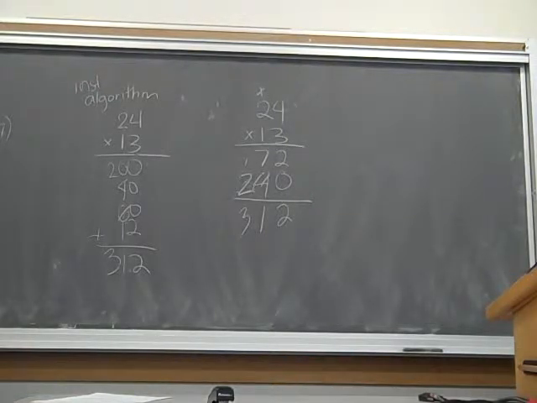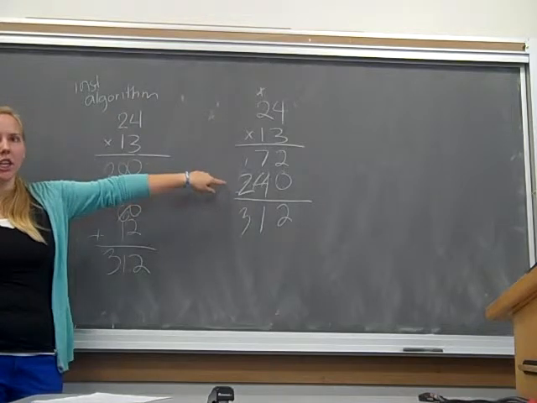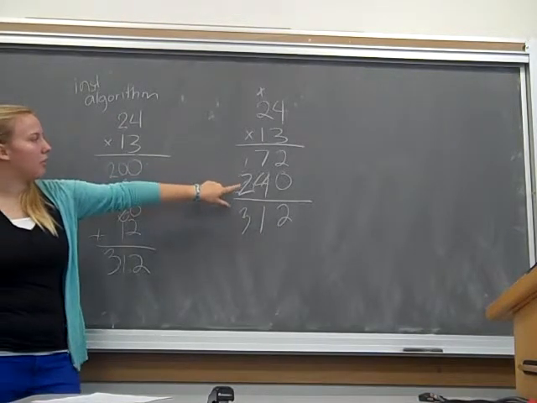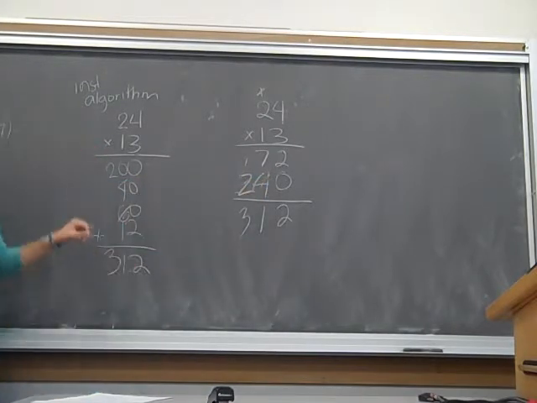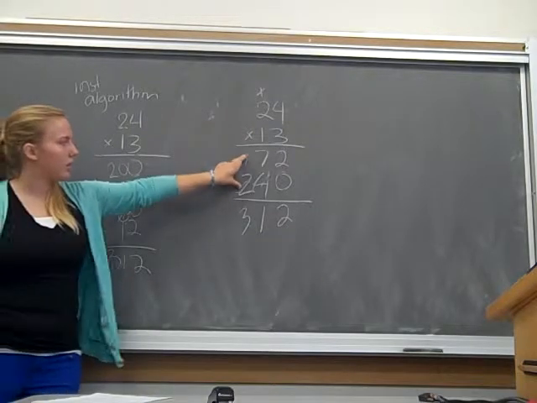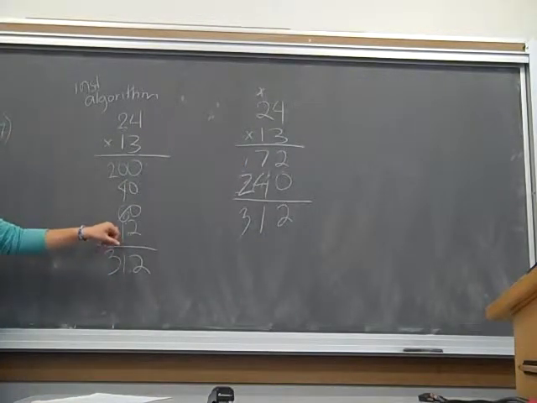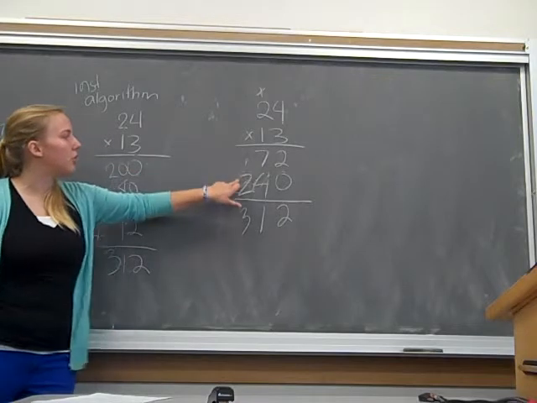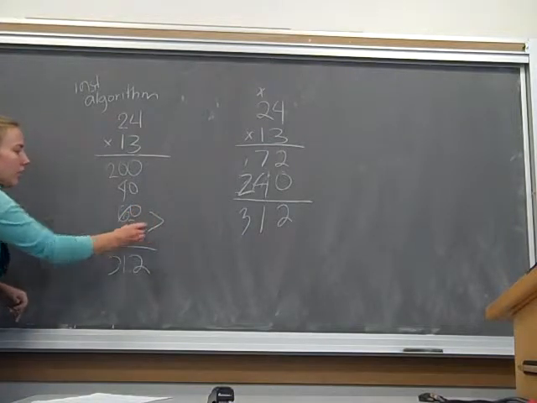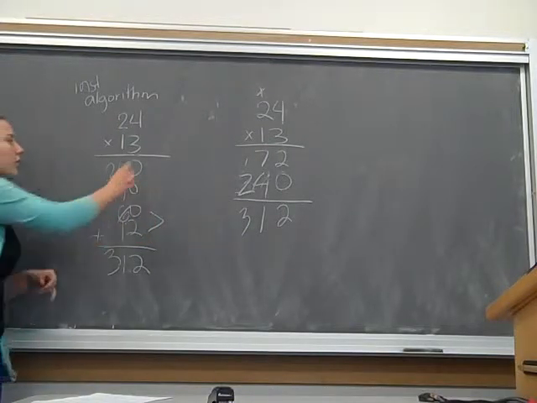How about in the instructional algorithm? It's that first one, right? That was the 200. What about over here? Where's the 200? That 240? Yeah, can you see that? How did we get these from these 4 numbers? We've got a 72 and a 240. I don't see just a 200 there. And the 12 is the 72. The 16 and 12. Good. And the 200 and the 40.